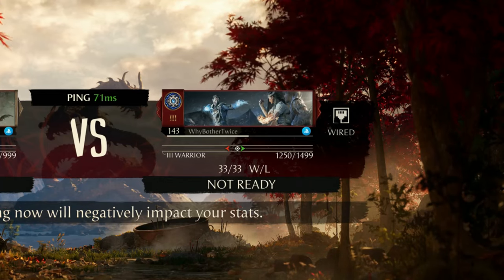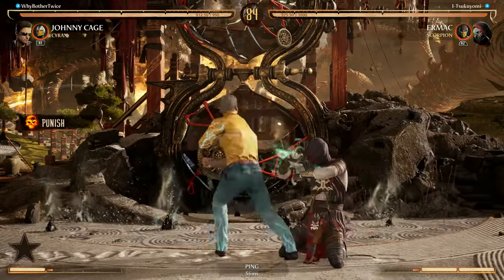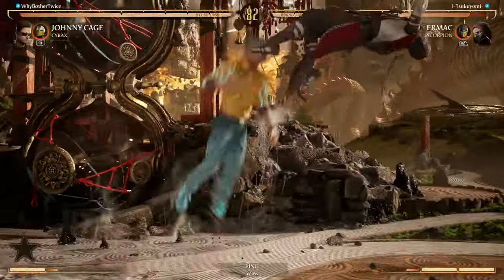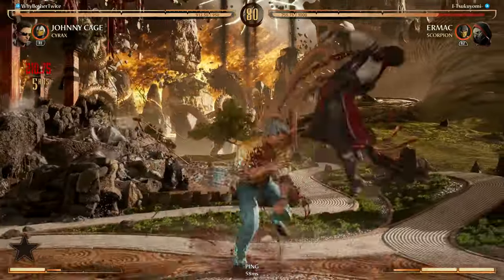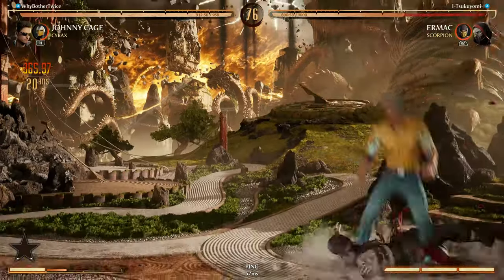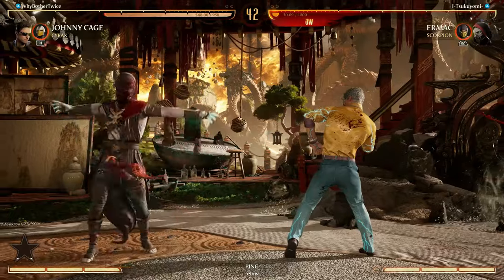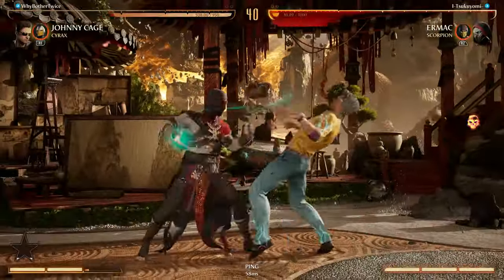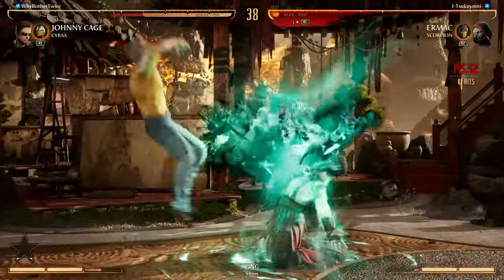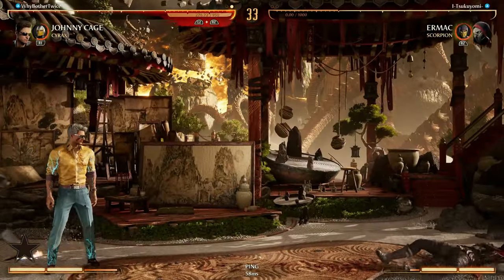Bro, this season just came out yesterday. How has this man already played 66 games, bro? That works. Hey. Okay. What? Hold on. Are you that ass, Ed Bowie? Ah, I dropped the combo.